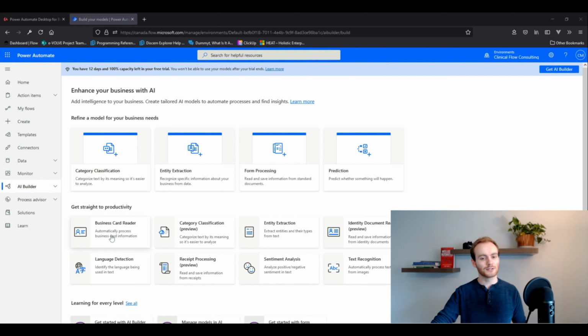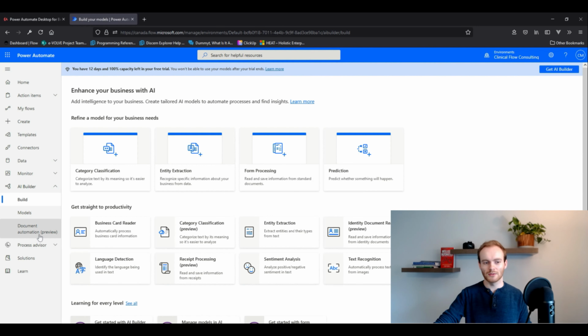So there's some really cool ones in here. Like you can do receipt processing. First thing that comes to mind for that is like taking pictures of your receipts for business expenses. You don't have to enter the data. That's kind of cool. Invoice processing, that's obviously a pretty advanced one, and there's a whole new feature of Power Automate, which I'm not going to talk about right now, but document automation that relies on invoice processing and similar types of models. Key phrase extraction, identity document reader, and so on. So again, these are all the pre-made ones.